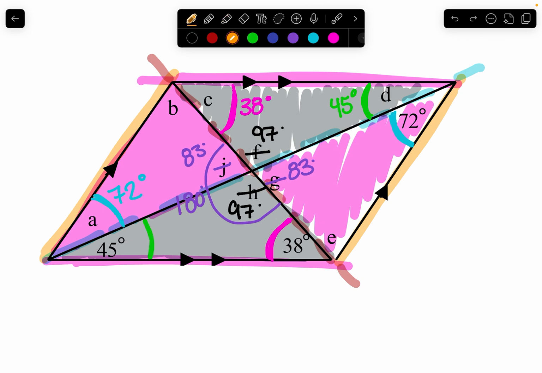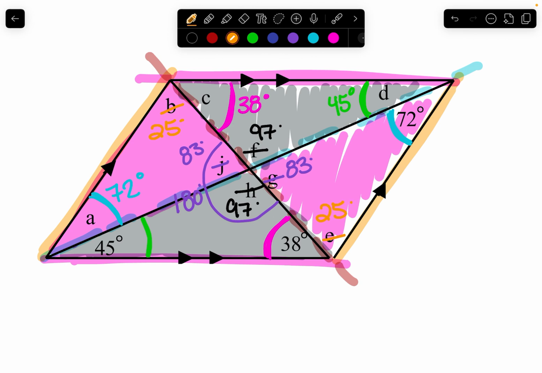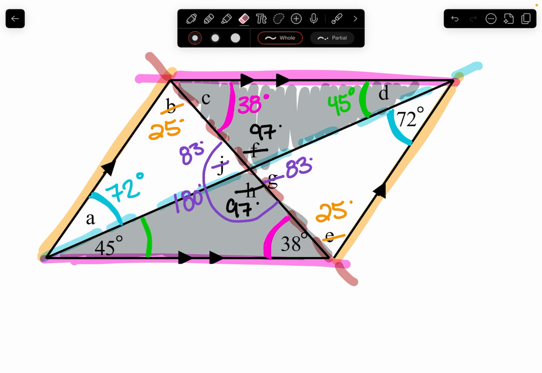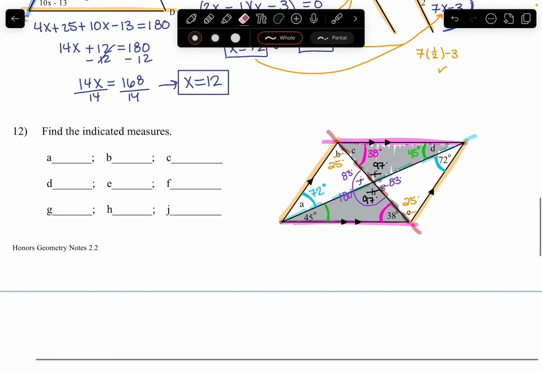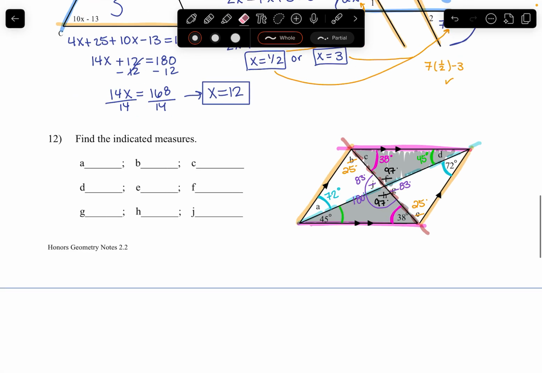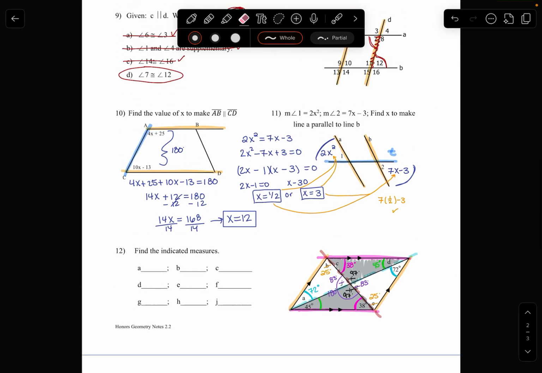These angles are congruent to each other. So this is 25 degrees and this is 25 degrees. And you can't really see that, so I'm going to erase this so that you can see that a little bit better. But that's how you do it. And then you would just plug those angles into this thing over here. But I'm too lazy to do that because I did it all in my picture. But you're going to want to put them in those spaces. Don't just leave them in your picture, because that's what I used to grade.